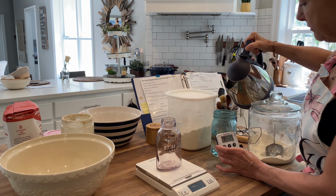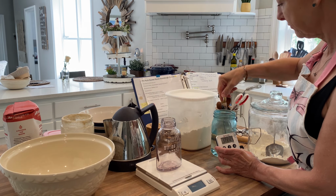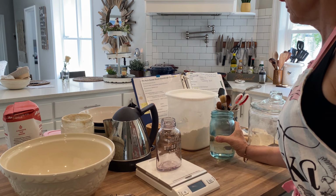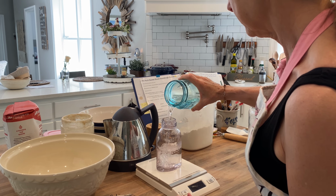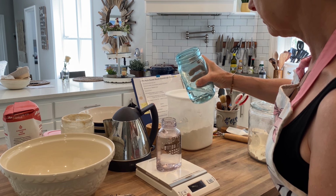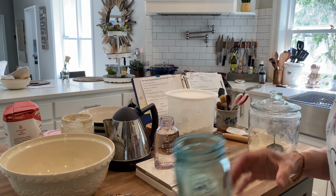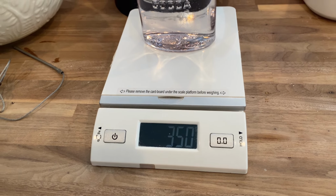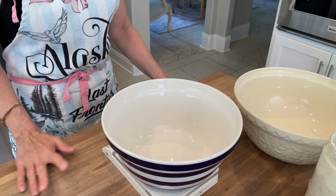Here we're starting out with measuring the temperature of the water for the first recipe we're going to be putting together, and that is the original blueberry lemon recipe by the sourdough lady. Making sure that it's warm enough, and we will add that to the blue striped bowl. And that will be the marker indicating that recipe. And the white bowl that you see to the right, that will contain my Mythbuster recipe.